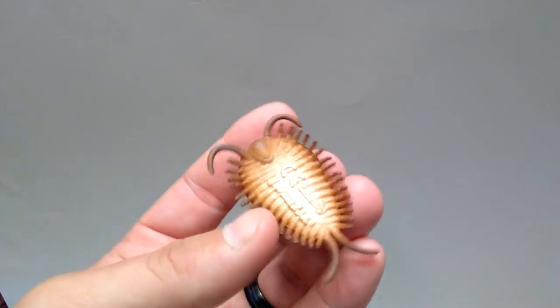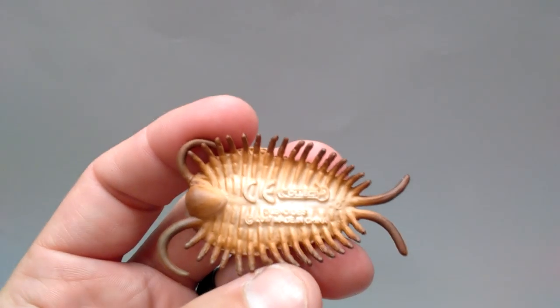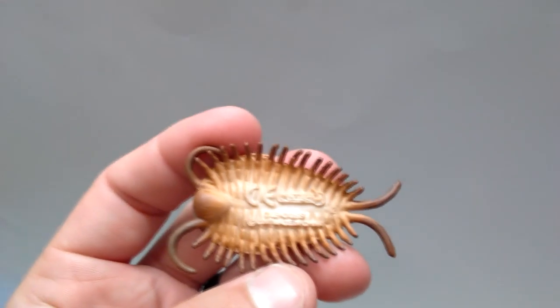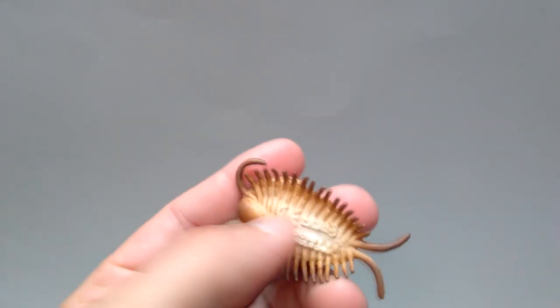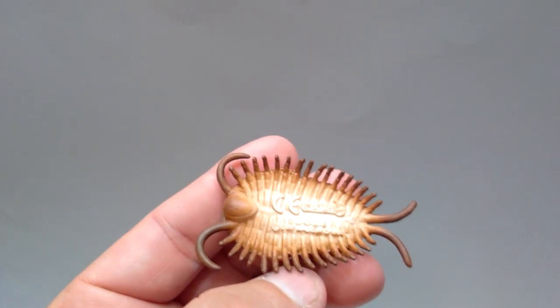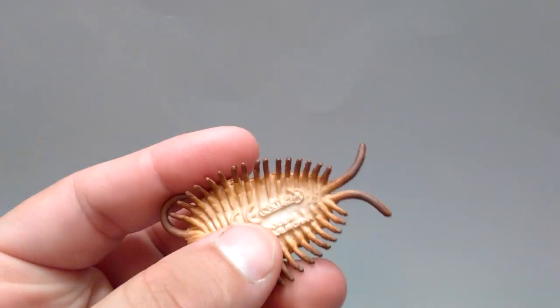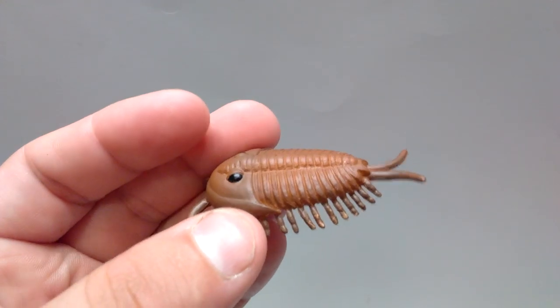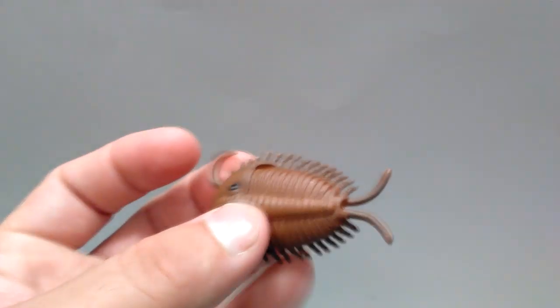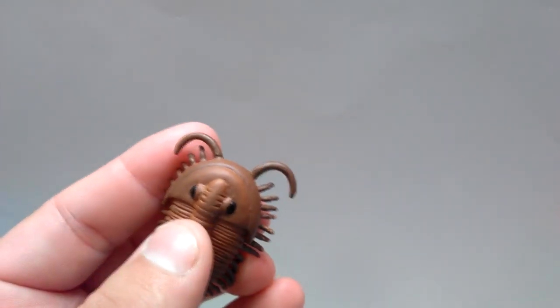This one is really, really cool looking, especially from the underside. Look how oddly creepy looking that is. But the overall paint application is beautiful. I love the nice white center here, and it beautifully transitions to a brown as you get out closer to the legs. And then you can see it gets to even a darker brown on the edges, which then you turn it over and you can see the legs are all that dark brown, like a burnt umber brown, and really makes that area stick out to you.